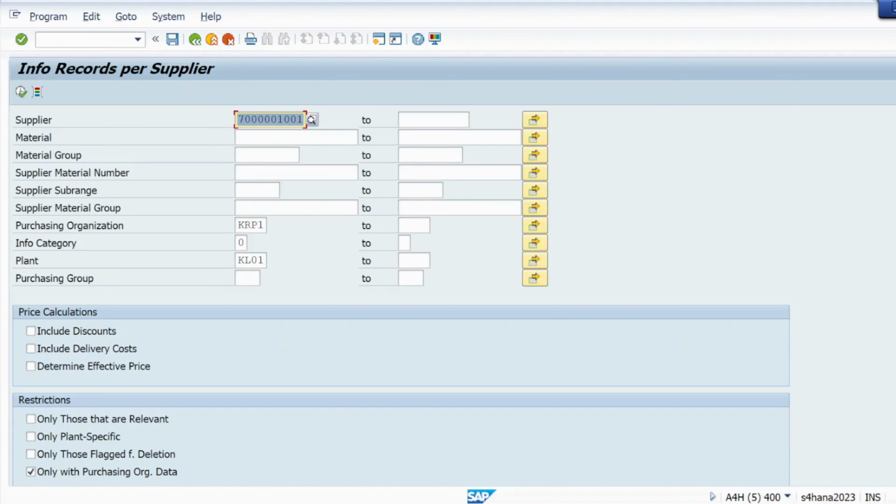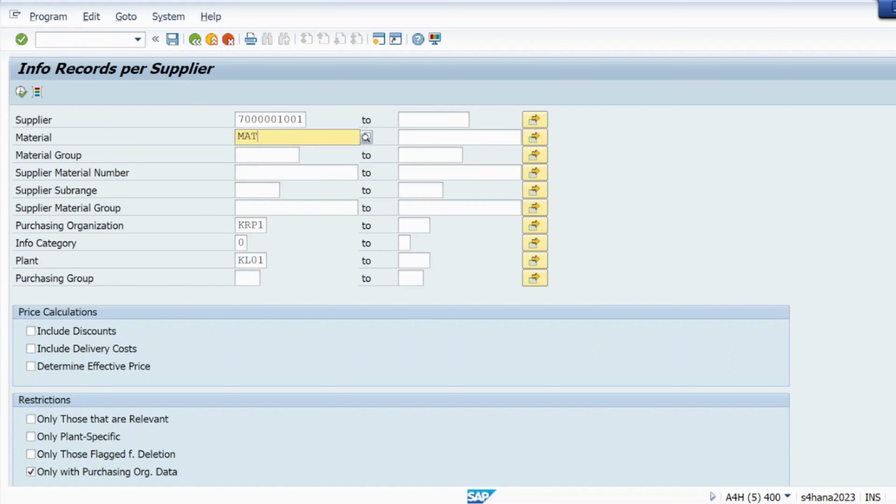We can also mention, for example, only the 001 purchase group. But if we want to see all purchase groups, we just leave that blank. If we want a specific plant and purchase organization, we mention those relevant fields. If we want the combination of supplier and material, we mention that material and supplier here.